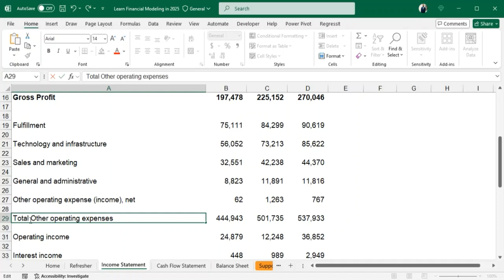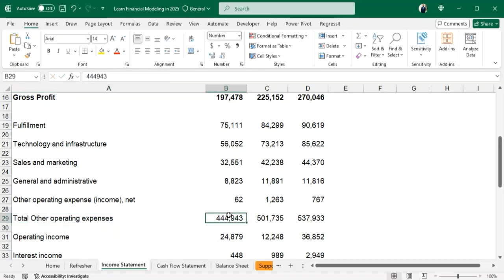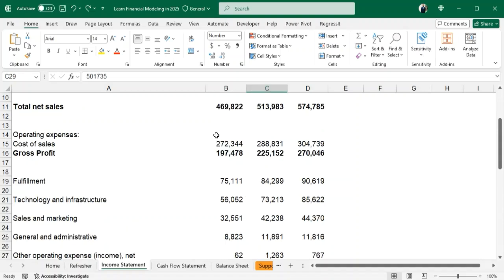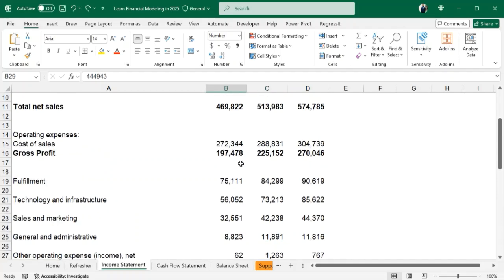So you have total other operating expenses. All right, so that is what we have here. So this is equal to... what we have here is that actually the figures we have here include the cost of sales. Okay, Amazon has actually included our cost of sales, but as part of our normalizing process, we are going to exclude our cost of sales.